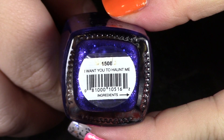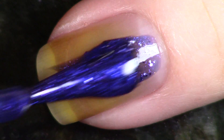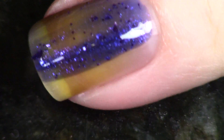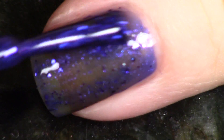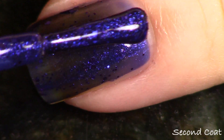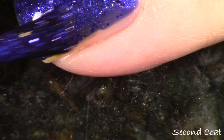Next up is the purple — a really deep royal purple, almost going towards a blue. It is stunning. It's called I Want You To Haunt Me, and this is one of my favorites in this collection. It's got tonally similar glitters in the base, and it's just very sparkly and beautiful. I'm showing this at two coats; you could maybe go for a third if you're having a little bit of patchiness, but I went two coats with top coat on the photo as well. This is another one of my favorites — I Want You To Haunt Me.